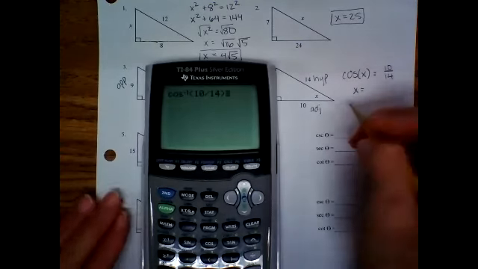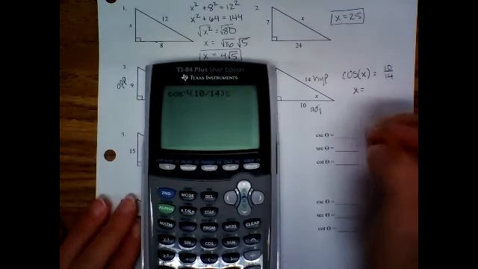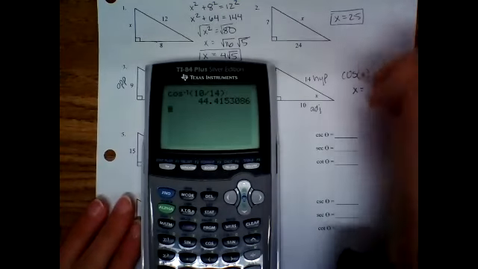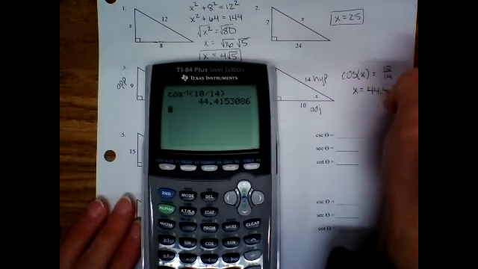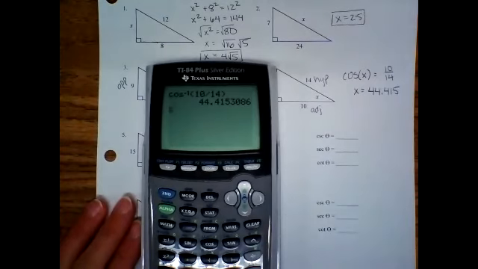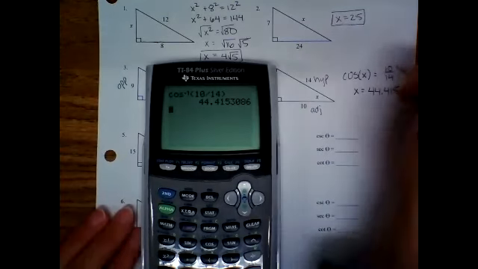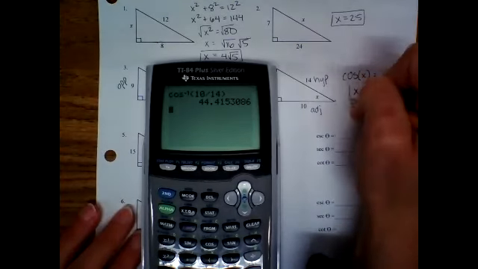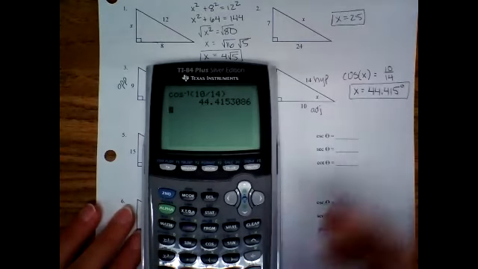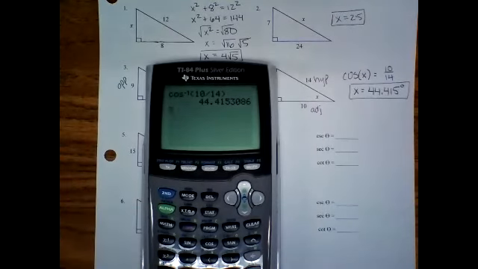Anyone feeling brave? What did you end up with? Good, me too. Now, I won't take off points for this, but because that's an angle, what should you put with that? You should put degrees. And I do encourage you to get in the habit of putting the degree symbol when it's an angle, because you're going to have to keep the sides and the angles separated in your head to make sure that you know one's an angle and one isn't.